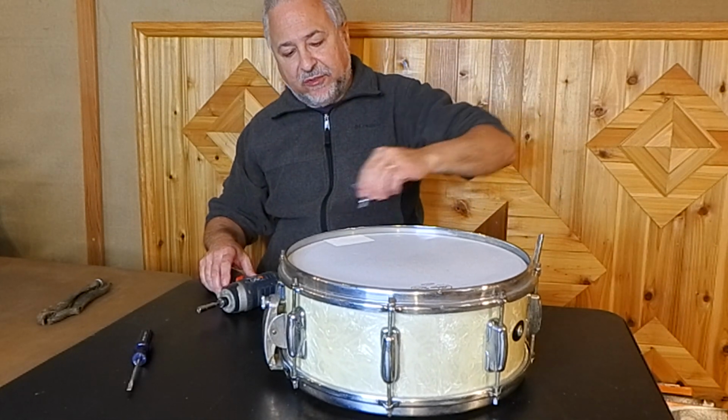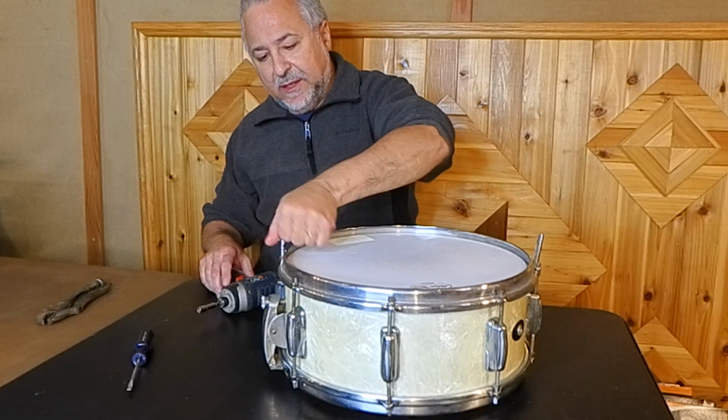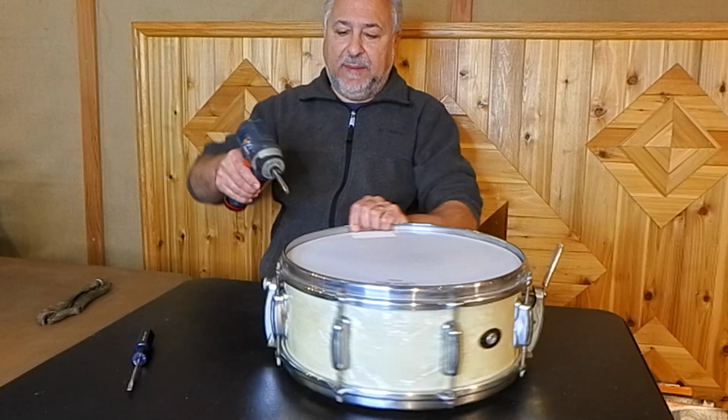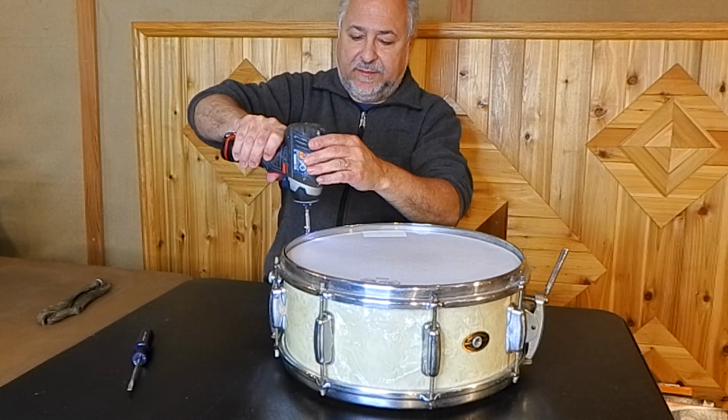Now you can replace the rims with die-cast rims. I just haven't done it on this drum, but I'm sure that might make it sound a little bit better or different, but I think it sounds good just like it is.